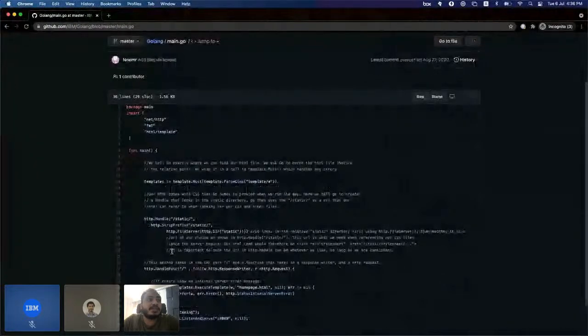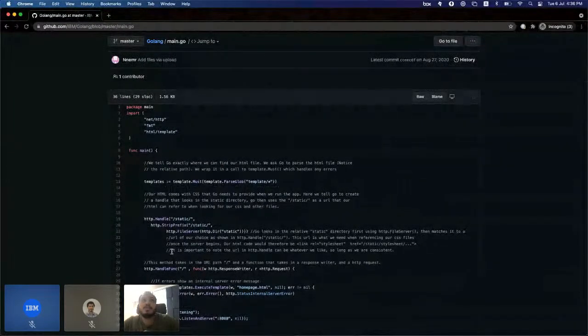The second thing is that any website would have some static files that we need to use. In our case, it would be the CSS files. To do so, we have to create a handle to point to these static files. We use this code snippet and give it a reference, which can be whatever you like as long as you stay consistent.